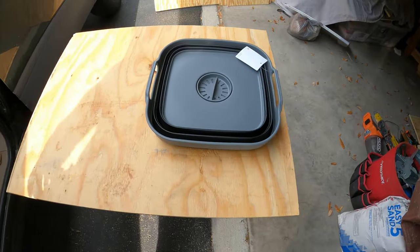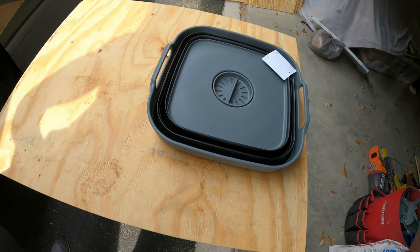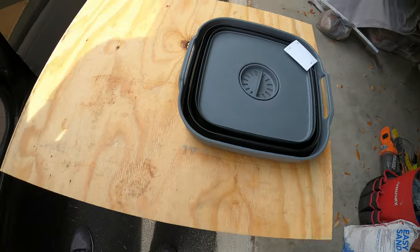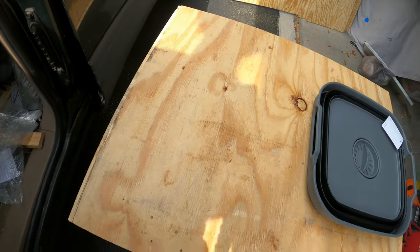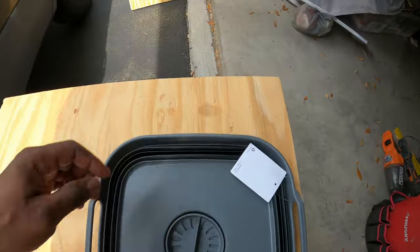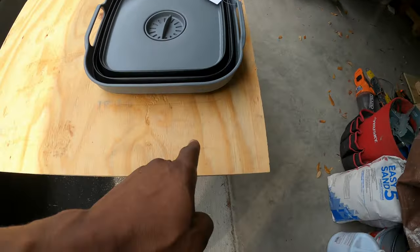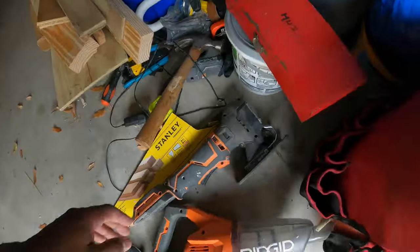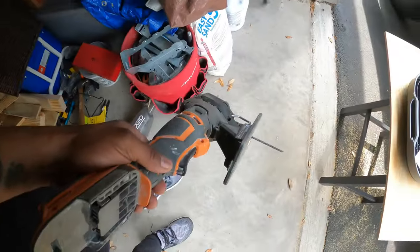Now it's time to do the sink. So I'm about to fit it in the top surface, and the stove will go right here, and that's a wrap. I'm gonna put the faucet somewhere around here or around here, wherever. I got the saw to cut it right here.